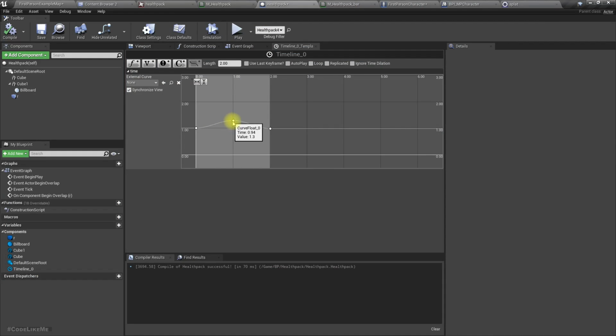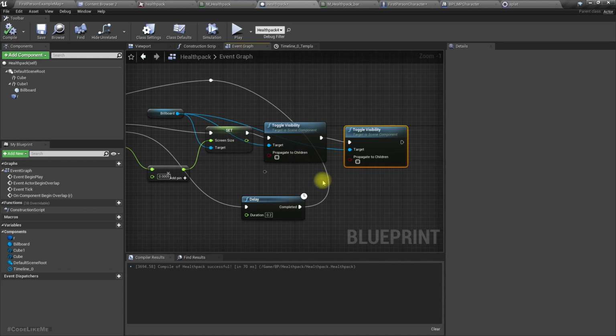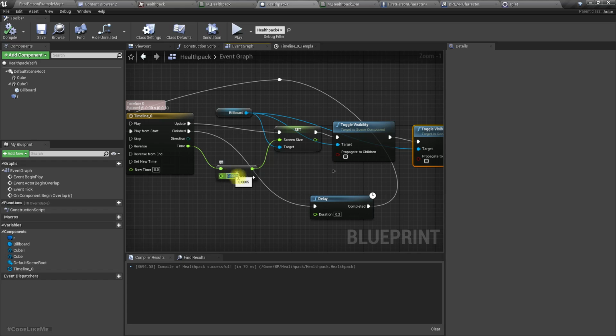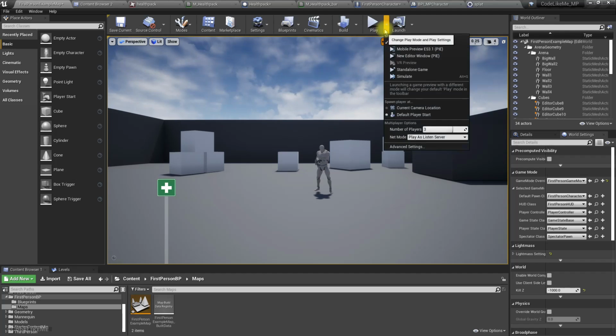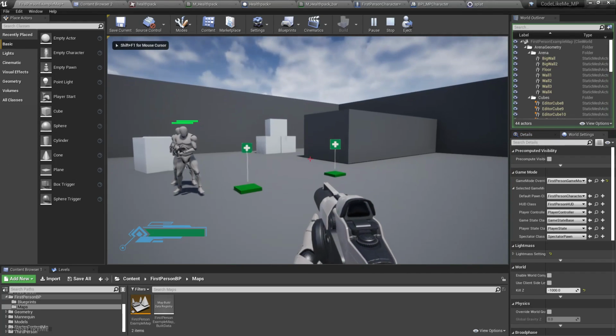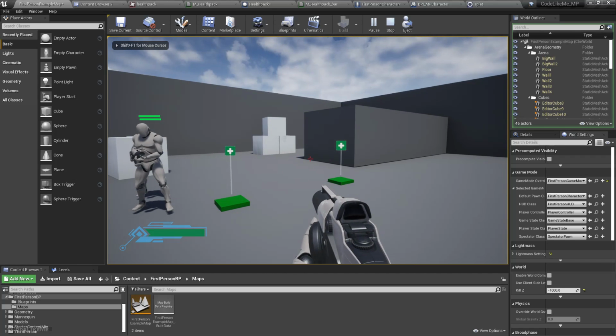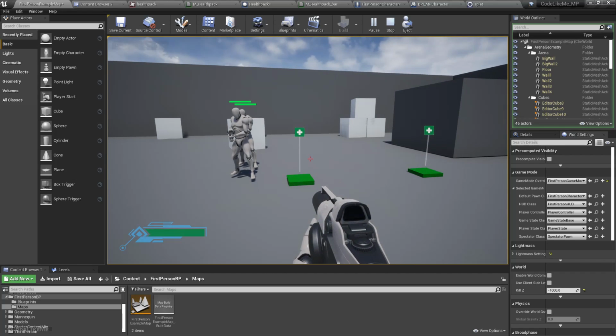And I think it's too big. Yeah, that's better.